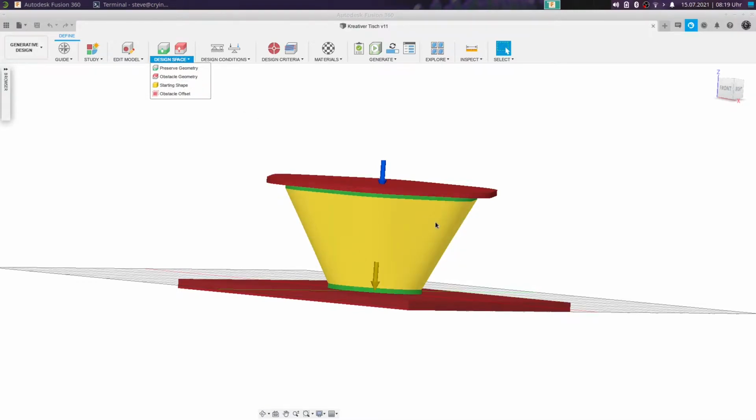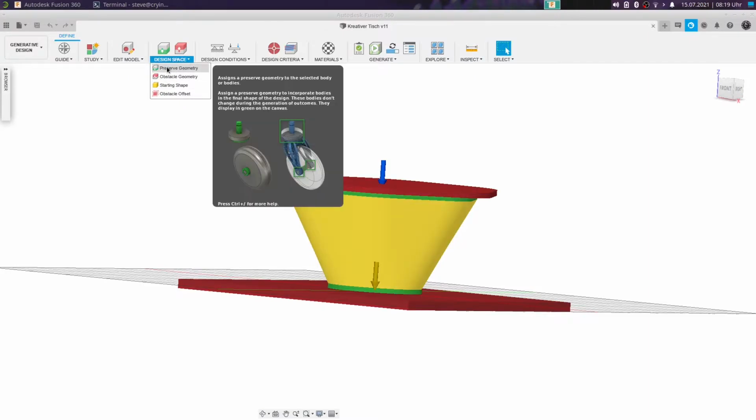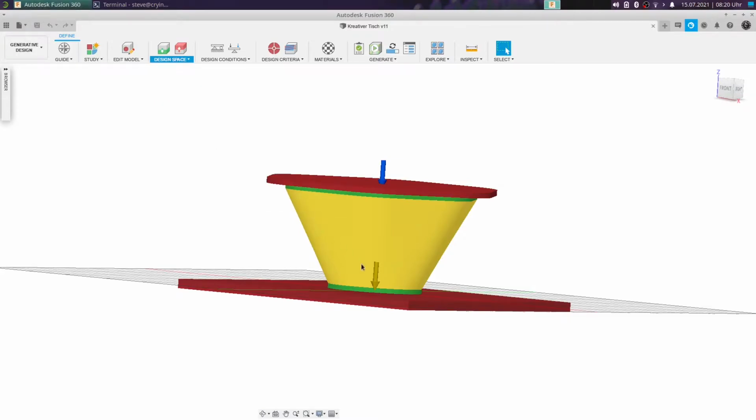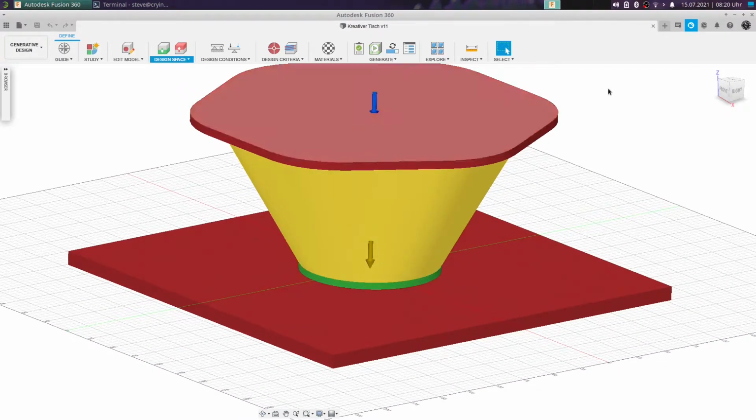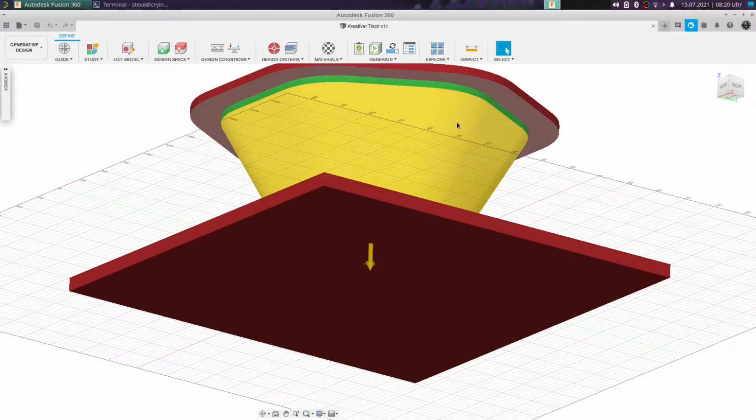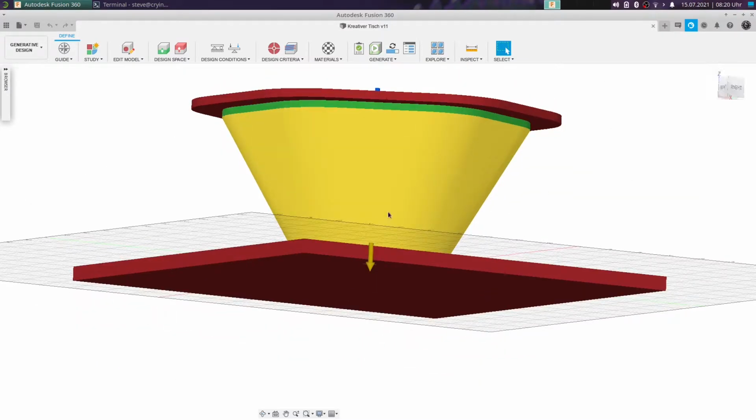And yes, so then we have the green one, the green bodies, preserve geometry, and these green bodies we use for our calculating later, but we don't optimize these two bodies. Okay, only this yellow body we will optimize in Autodesk Fusion 360 in the workspace generative design.